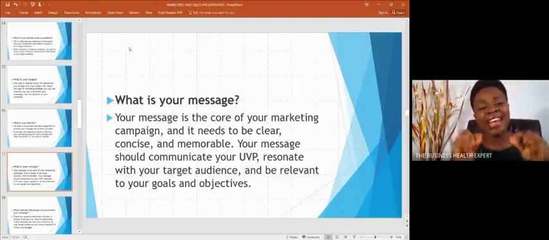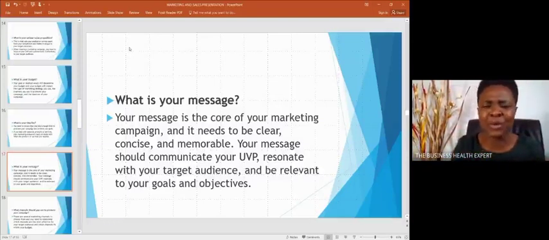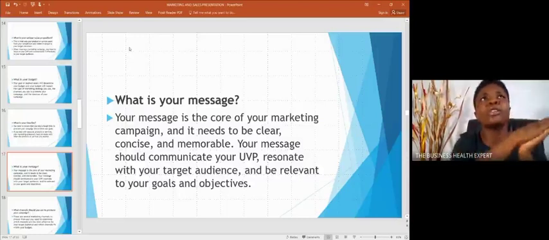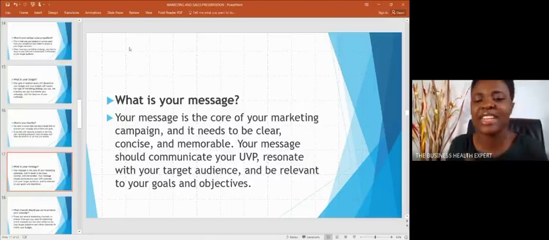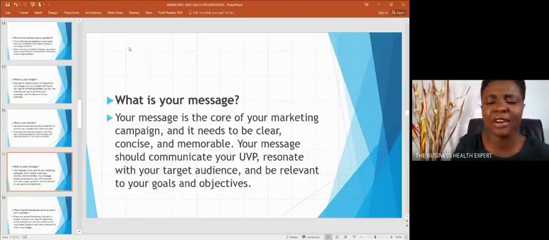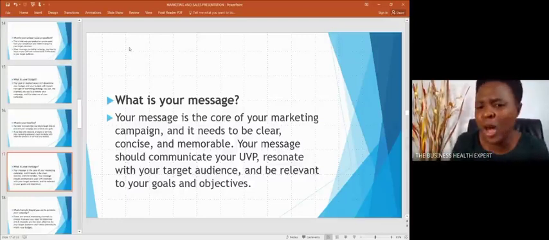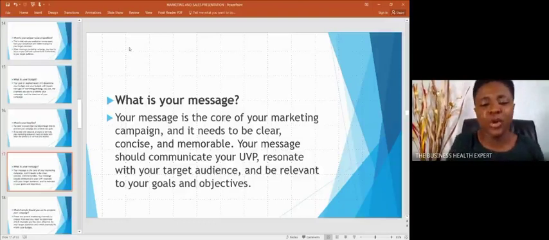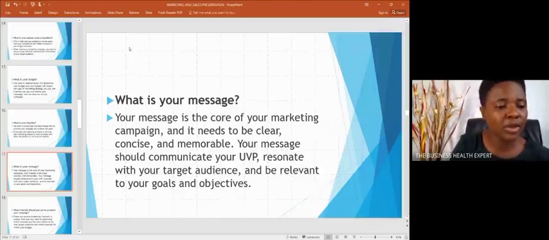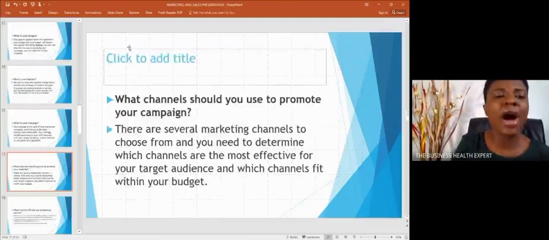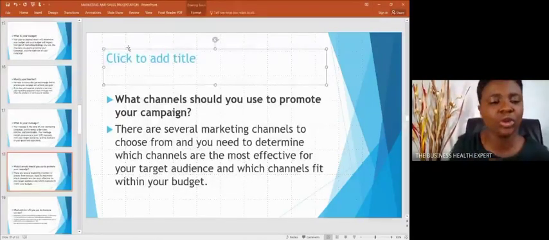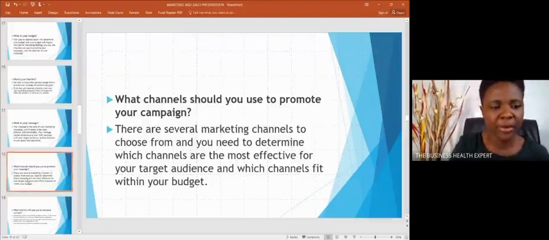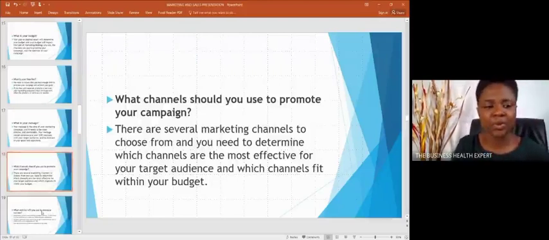So be clear. Let them not see different things, and then you're wondering if your restaurant is all about swallow. Let it be swallow. Don't call yourself a swallow business, then they find you offering Chinese food, snacks and all of those things in a restaurant that has been said to be for swallow only. So make sure that you are clear. You pass a clear message to your customers, and also ask yourself the question: what channels do you want to use to promote your campaign? I've talked about this. I need to be time conscious, so I'll move to the next one.